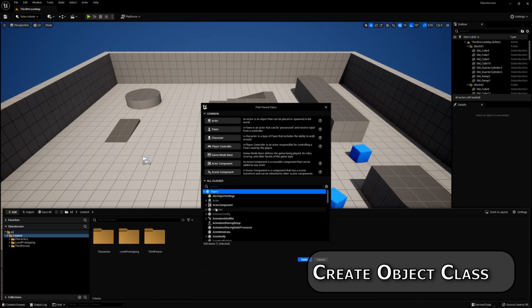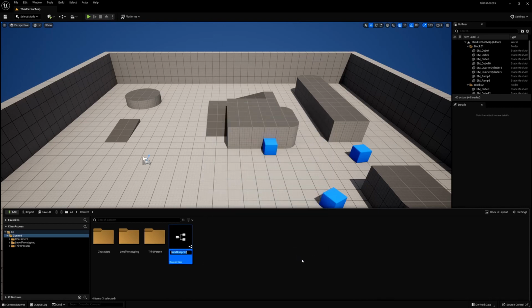Before I go any further, I want to show you here, if you're not too familiar with the child parent structure, if you notice here, object is the very top thing in this list. This is the parent of essentially every other class within Unreal. It is the core class. So let's just go ahead and select object and then select that. I'm going to name mine BP_Item_P, where for me, P is going to stand for parent. This is ultimately going to be like the grandparent of every other class that I would do within this system.